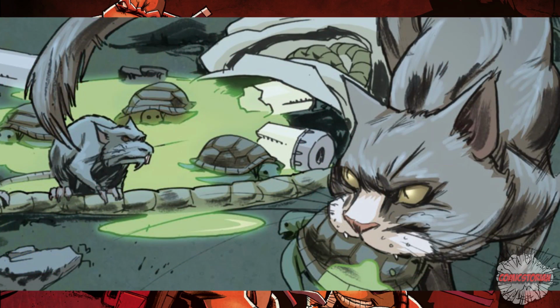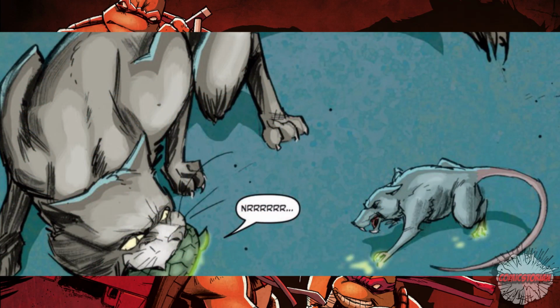So a random cat came over and picked up the turtle known as Raphael and began to carry him away. But Splinter wasn't done protecting the turtles, and he chased the cat down, leaping into its face and biting its eye out of its own head. The cat dropped the turtle and ran off into the night, with the mutagen dripping from its mouth.